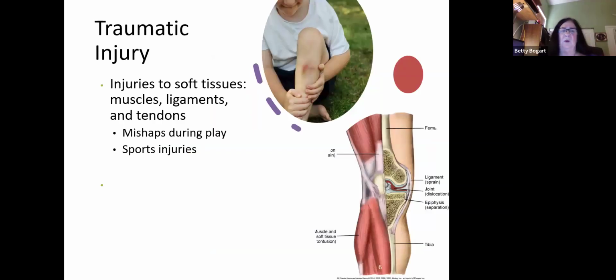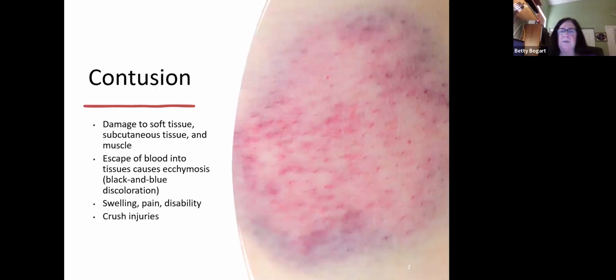All right, let's get into the sort of injuries kids get. Well, we know kids don't know how to warm up and stretch. They get up and go, run out the door, and they're ready to go. So they do have a lot of injuries to soft tissues: muscles, ligaments, and tendons. It's just part of what happens. Part of it is the normal falling down, the normal injuries, but some is, again, that they're not stretching and getting ready to go out and play.